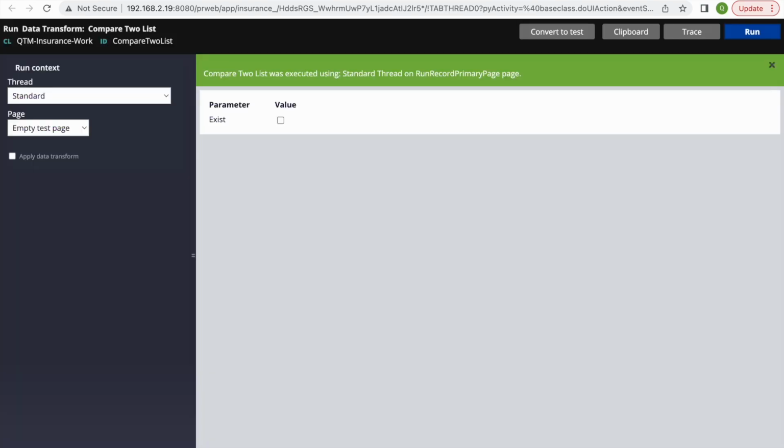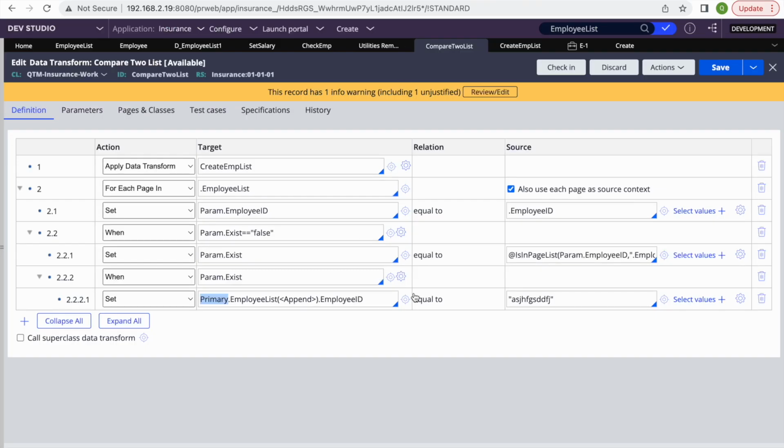Yes. My second scenario is a table layout. I'm copying the data from a data page to a table layout. I have used a data transform here, and I have 4 columns: first name, last name, salary, and the fourth is a button, delete.